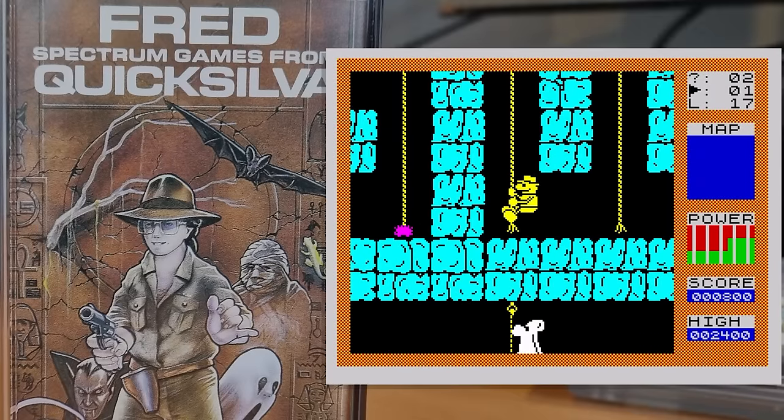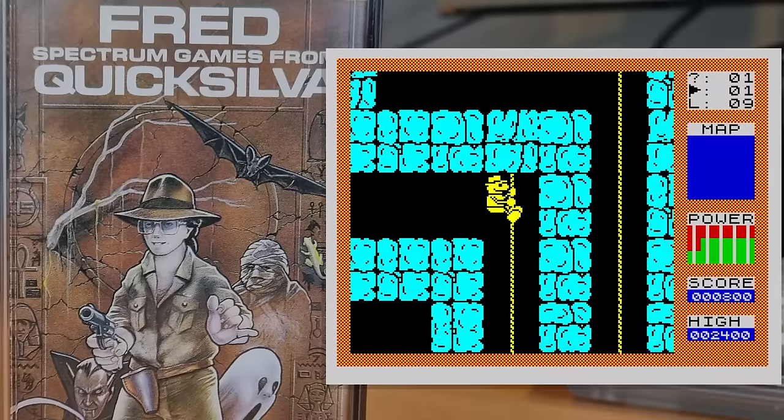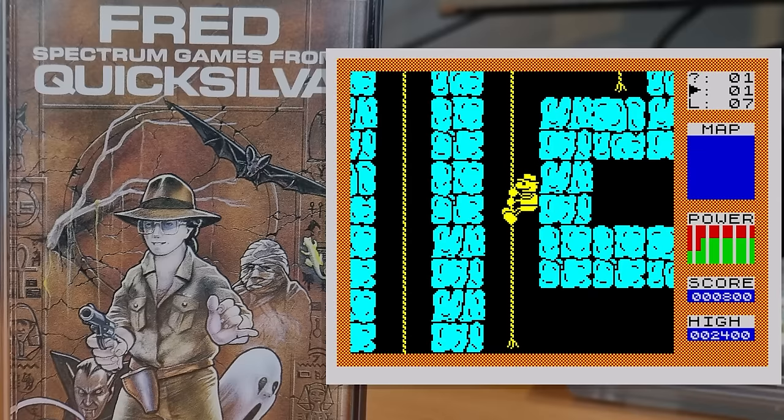No, you can't get up that bit. It's a dead end. That's a dead end. Yeah, so you have to keep going right, don't you, to get to that bit. Yeah, but you can't. It's a dead end. It's an omen. We're on our way. It hasn't taken long for those old skills to come back, has it, Paul? Only about an hour.